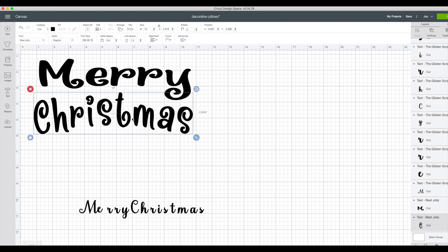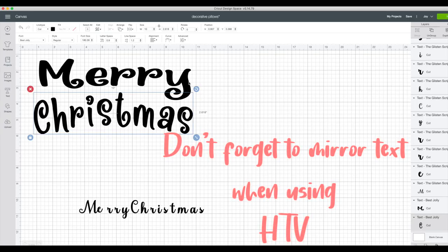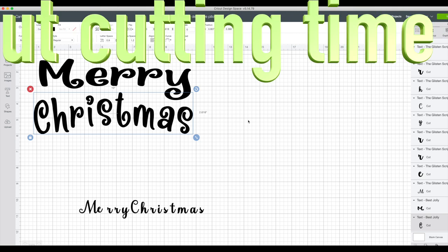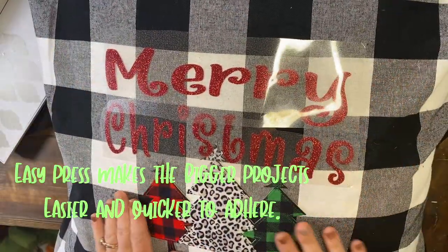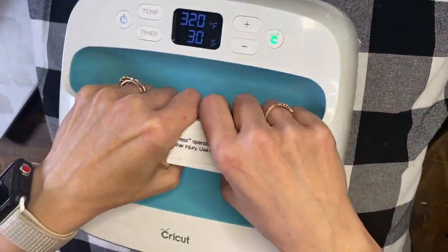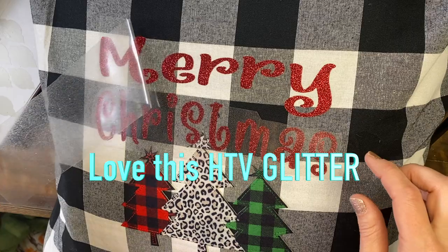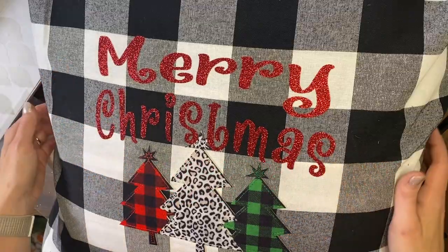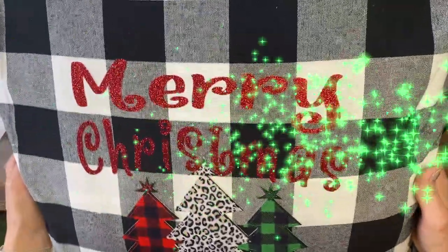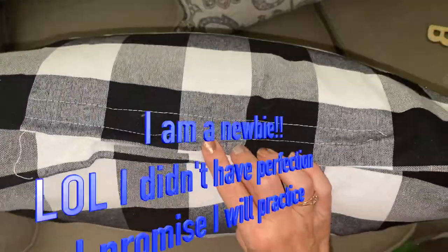What I did is I sent this through the Joy — you can see how I curved this quite a bit. I'm using my Pretty Ruby Reds heat iron-on vinyl. Love this stuff, love this company — they ship super fast and the products are absolutely amazing. I have the Joy ready to go, so I'm going to go ahead and get this cut and get it on the pillow.